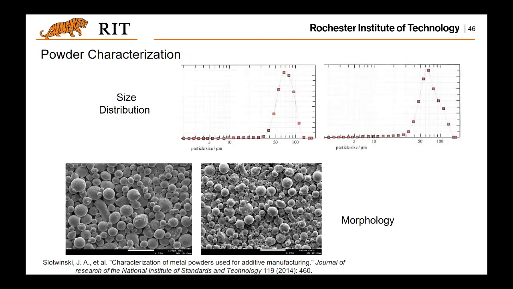And so here I show you some of the metal powder characteristics. Basically, it is critical to look at the powder. It is desired to have a more uniformly distributed powder size, such that the built part will have more consistent mechanical and material properties, and the grain size will also be more consistent.